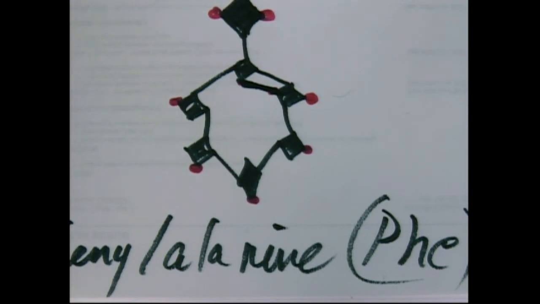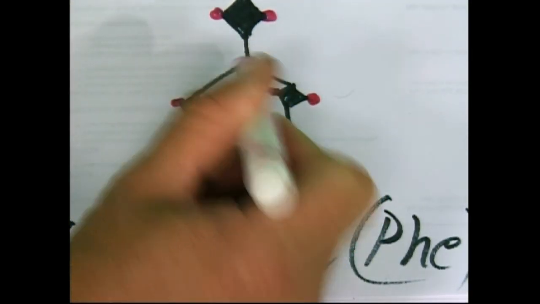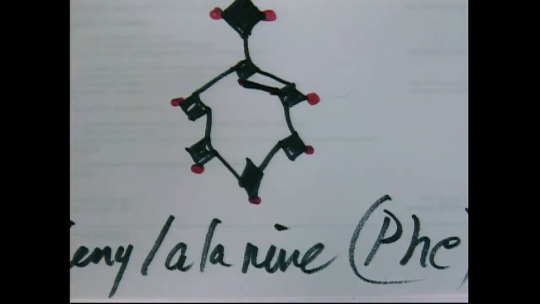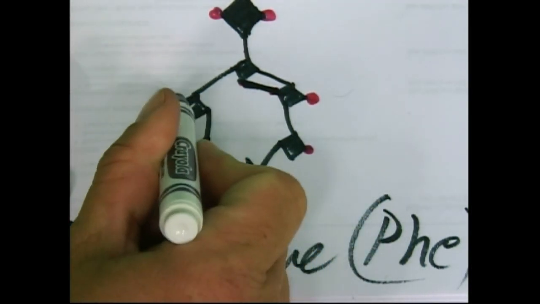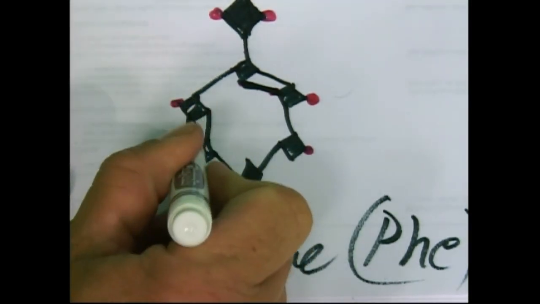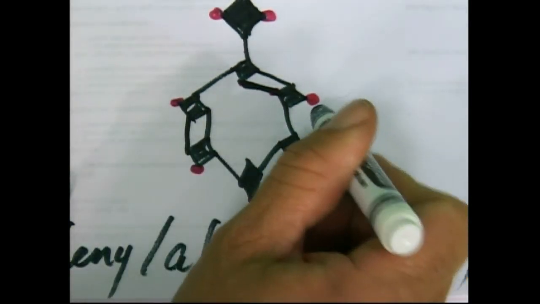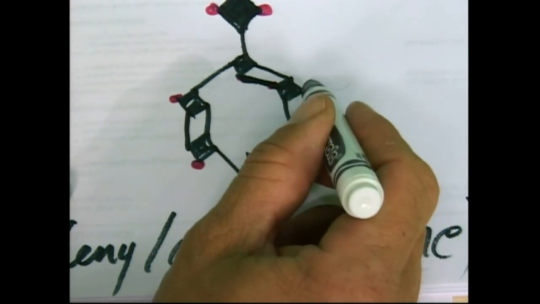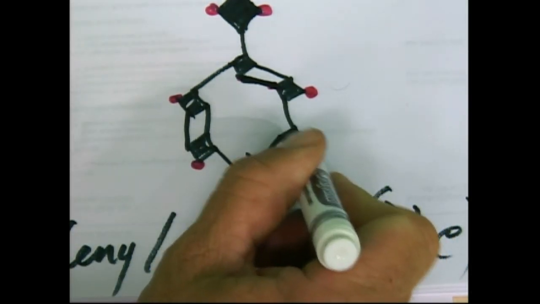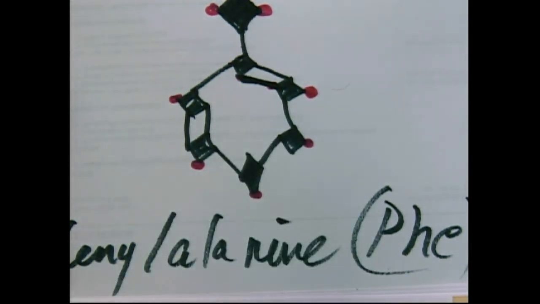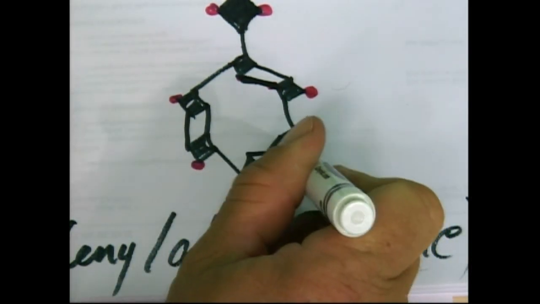And when we're looking around here, one, two, three, four bonds. Better be washable ink. I got it all over my fingers. Over here, one, two, three. That must be a double bond. Over here, one, two, three, four. So that one's fine. That's got all four bonds on it there. So now we come down to this one. One, two, three. Up, there's one that doesn't have it. So this is going to get a little messy. It'll be a crisscross.